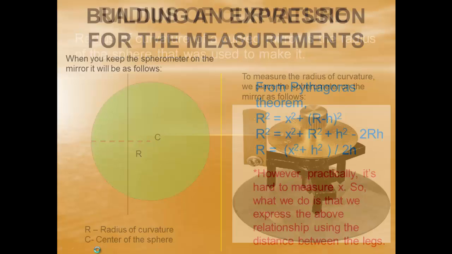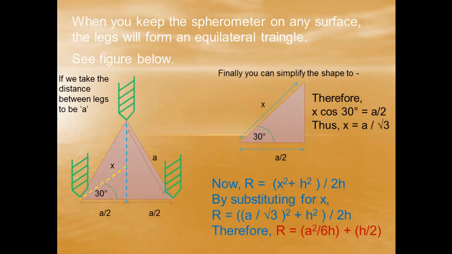So when measuring the distance, they will form an equilateral triangle like this. This angle is 60, this is the angle bisector I have taken, so this is 30 degrees. This is actually geometry, so if you're not interested, you can just take the equation generally. This is the derivation. You can say that r squared is equal to a squared by 6h plus h by 2. You can deduce that using the 30 degree angle and the cosine relationship, and substitute a value for x using a. a is the distance between any two of these legs. If it is an equilateral triangle, all these lengths are equal. So we can find that x is equal to a by root 3 by solving this using trigonometry.